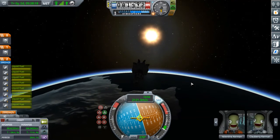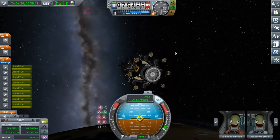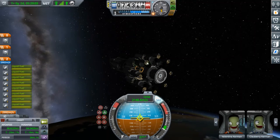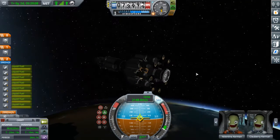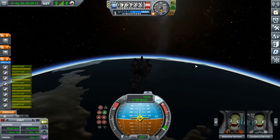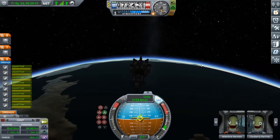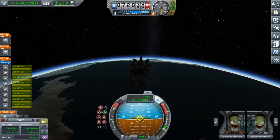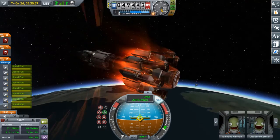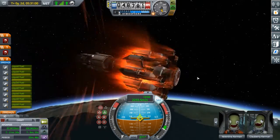That's something that may or may not happen. Also, I have these tiny little heat shields in there on the landing leg support, which I put there to deal with air braking heat. But how they'll survive on this thing, I have no idea. We're about to find out. All right, we're getting reentry heating. That docking port has a good chance of going.